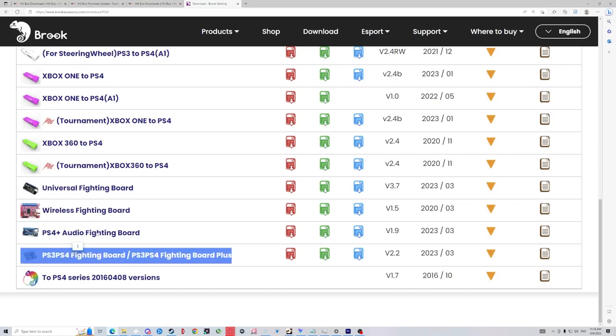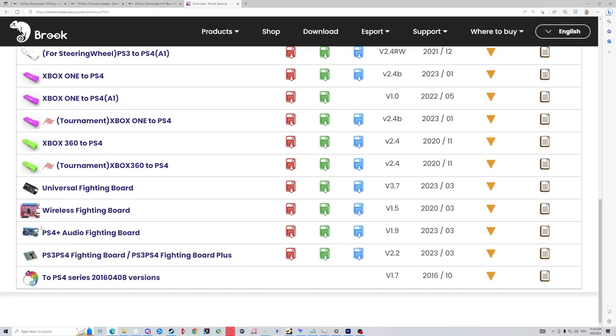If you're not familiar with soldering, I don't think this is the best project to start with. The PS4 Plus is what I have in my Hitbox — it is compatible with everything except Xbox. For the UFB, if you have either of these three boards inside, you will be able to download the manual from here and download drivers for PC or Mac.